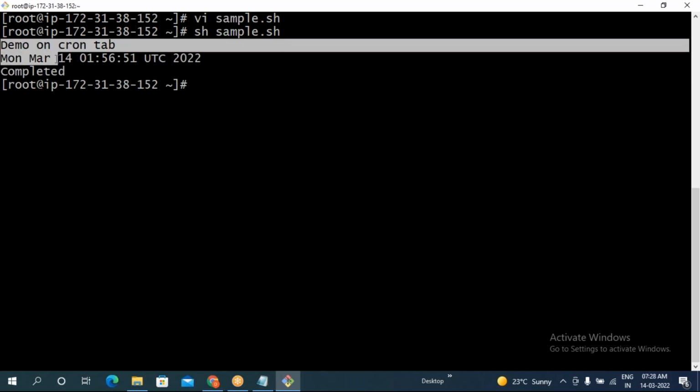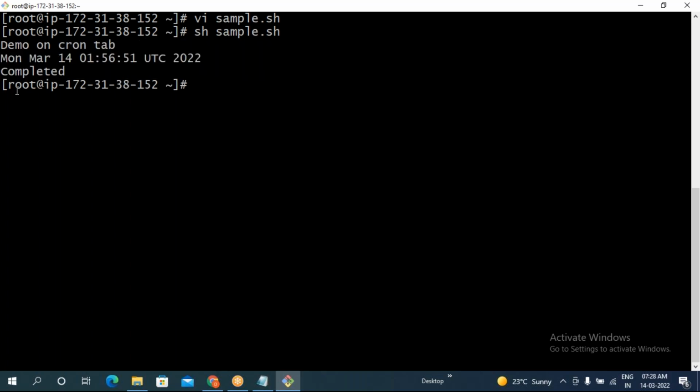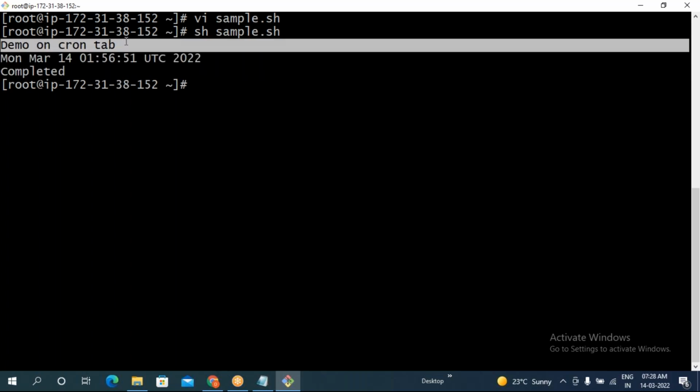Now, I will give one task. Every 1 minute you have to do this one. That means I want to schedule this task in such a way that every minute I see the same output. If you execute this, can I see the same thing after 1 minute, after 1 day also? Yes. Why?